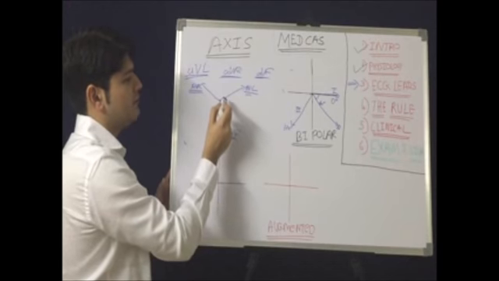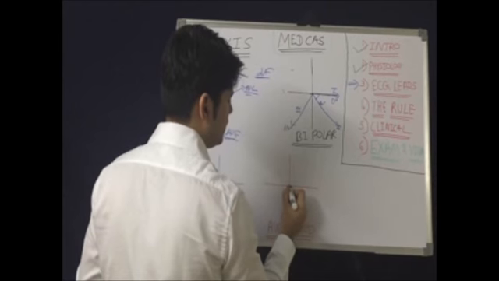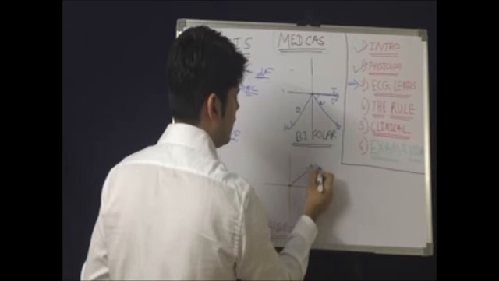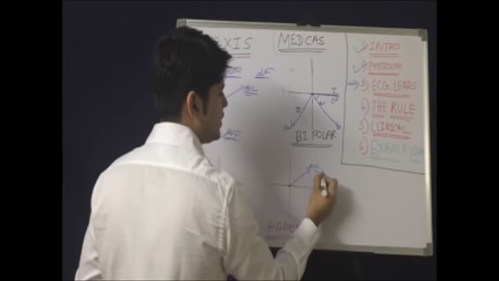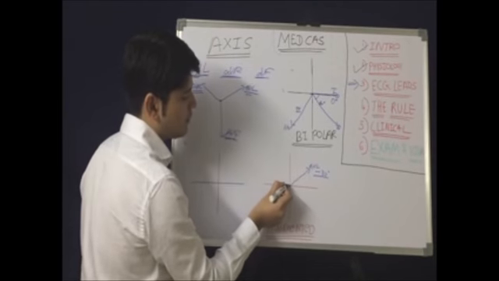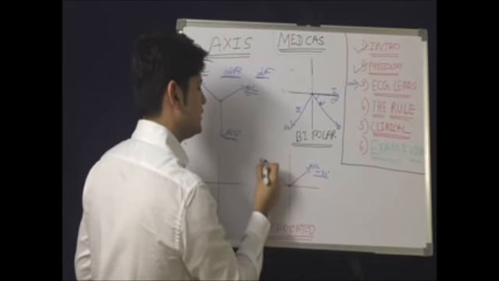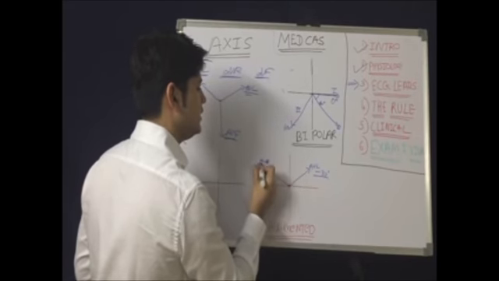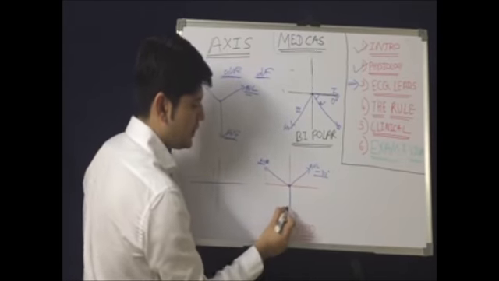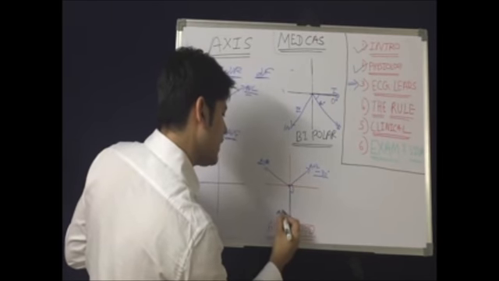If I put this on the same graph, in the diagram of the augmented leads, this is from the center of the body going towards the left. This is your lead AVL, at the minus 30 degree angle. If I put it from here, it will be lead AVR in the ECG. And the AVF, towards the foot, is at exactly 90 degrees, if taken from this line. So this will be your AVF.